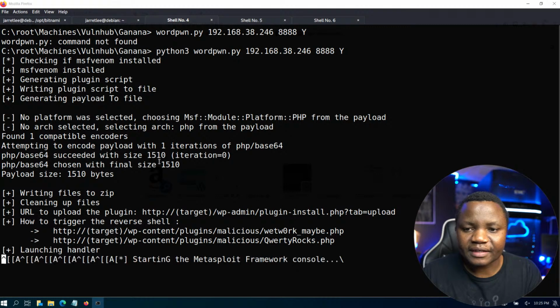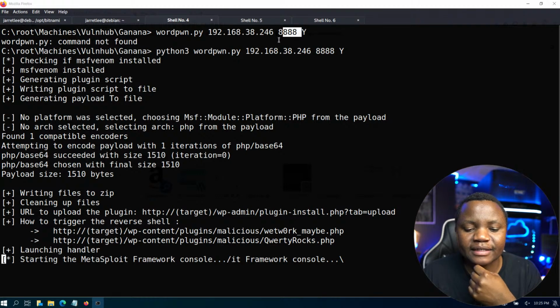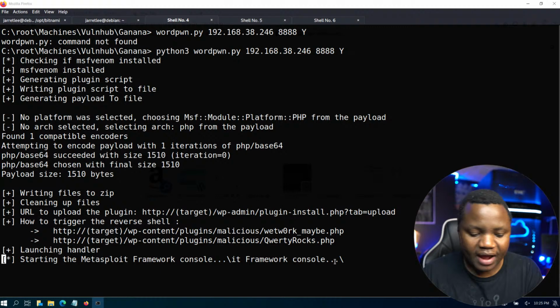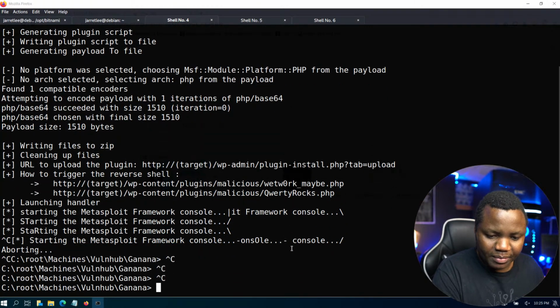Now I'm regretting saying I wanted to start a handler for me. Maybe I shouldn't have said that and just use netcat. But let's let it run. Or maybe not.